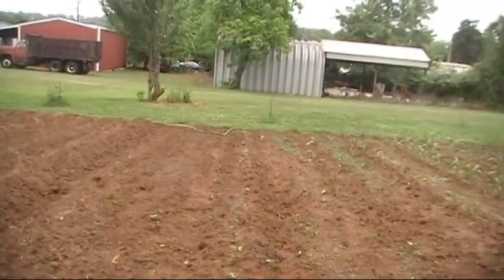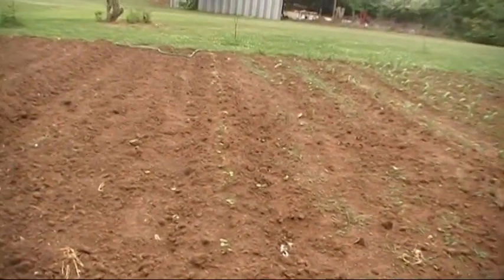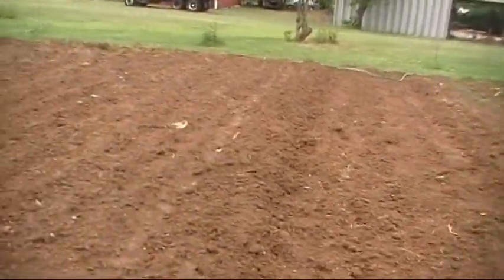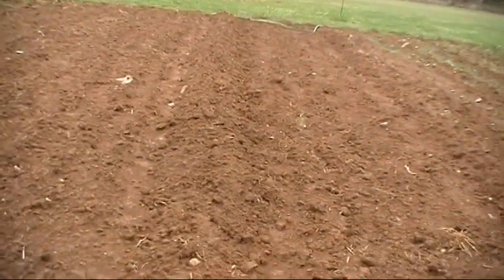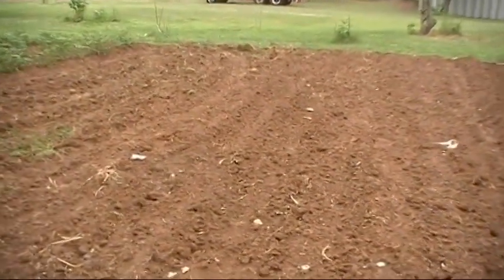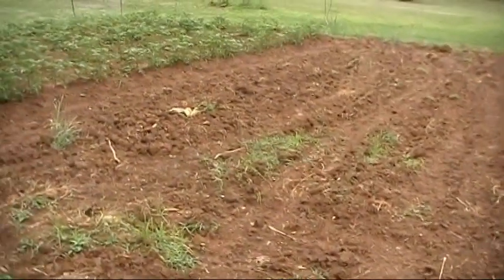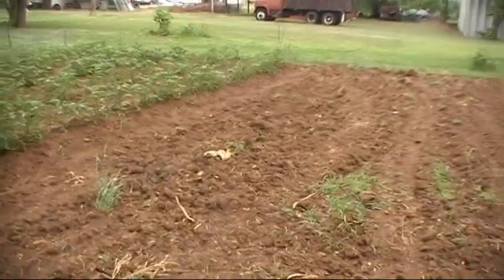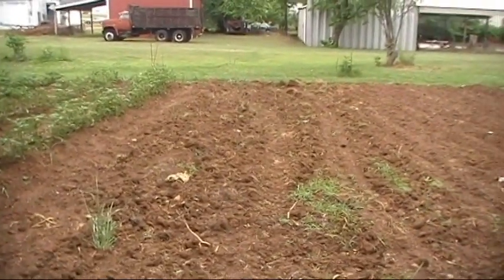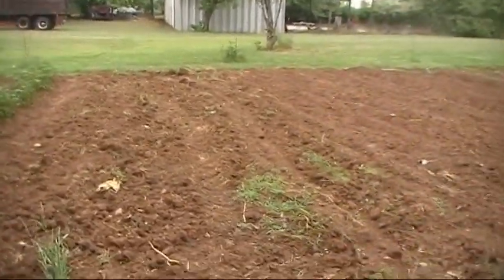Got my 1st row of sweet potatoes out. It's about 30-35 feet wide, this garden. About a good 100 foot probably. My 2nd mound for sweet potatoes, I don't have it done yet. There'll be a 3rd mound here. And I've got some bean seed. I'm going to probably plant some bush beans, a couple rows in here. Leave it open for pumpkins and whatever else I want to put, something growing a little later.